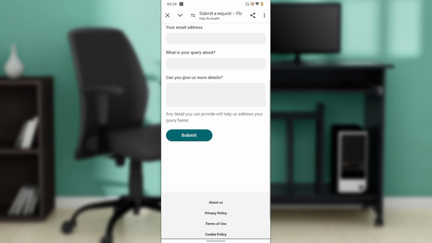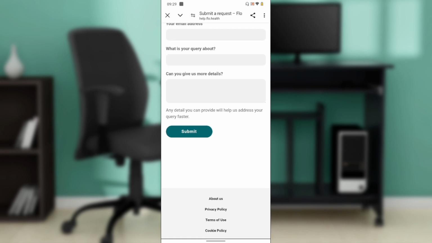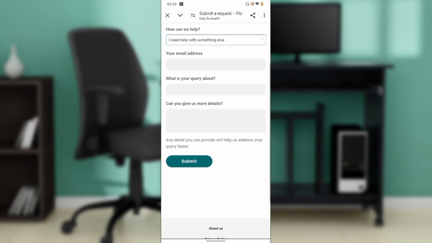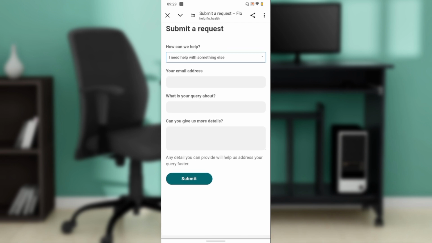After doing that, go ahead and click on submit, and they're definitely going to address your query faster via your email address. So that's pretty much the process. You can go over this tutorial from top to bottom to get acquainted with the steps. And of course, once you're done, you'll be good to go. I hope this tutorial marvelously helps you.